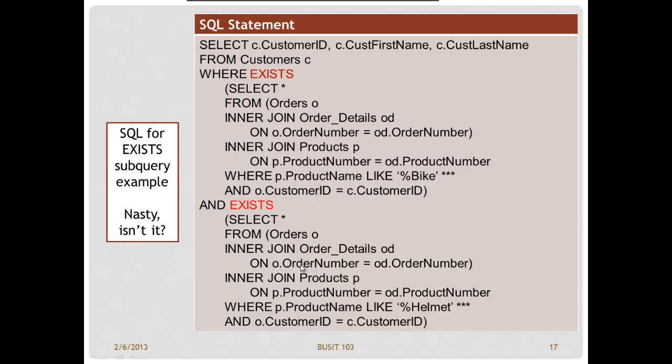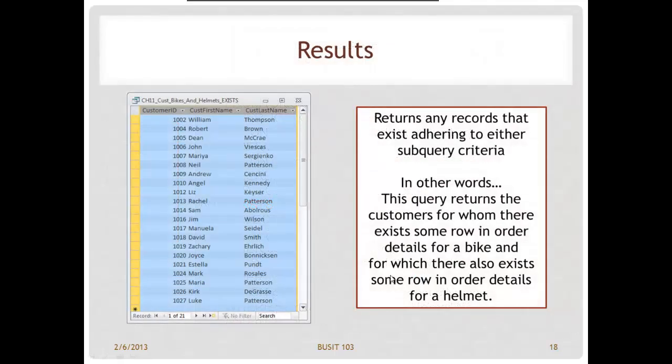Notice that we're using the same tables in both queries, but because we're using EXISTS and EXISTS, we don't have to rename the tables with, for instance, an O2. So here are all of the customers who ordered a bike and ordered a helmet.